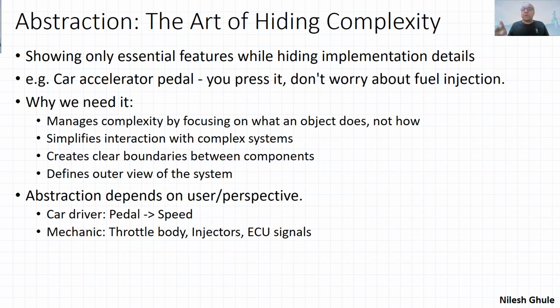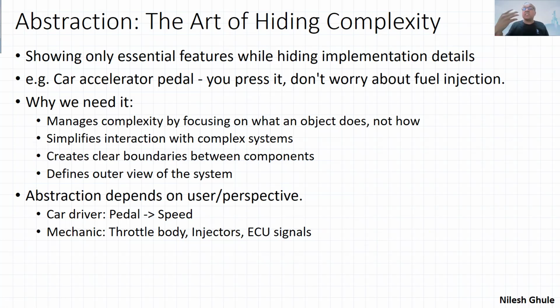Another example you can talk about is, let's say, a car. Being a driver, all you worry about is pressing the pedal to increase the speed, and hitting the brake to stop the car. But do you really bother about how exactly the whole car mechanics work behind the scenes? We don't care. That is the beauty of abstraction. Abstraction makes you use things easily without understanding their complexity. It manages the complexity for you.